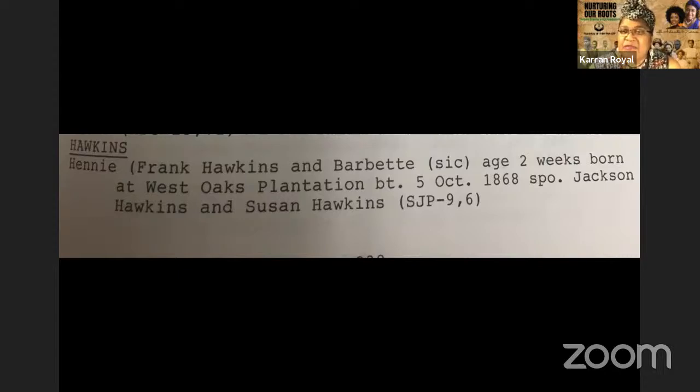That's something to keep in mind if you're trying to piece things together. This was in 1868, just a few years after slavery ended, but prior to the 1870 census. So as you can see, this is a record with the names of formerly enslaved people on it prior to the census.